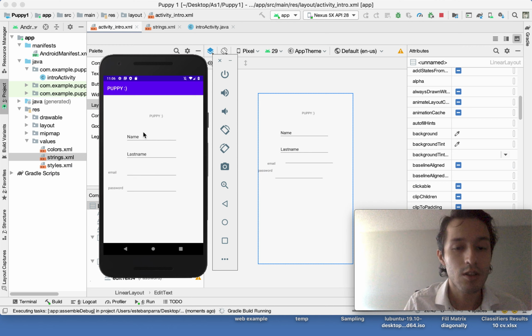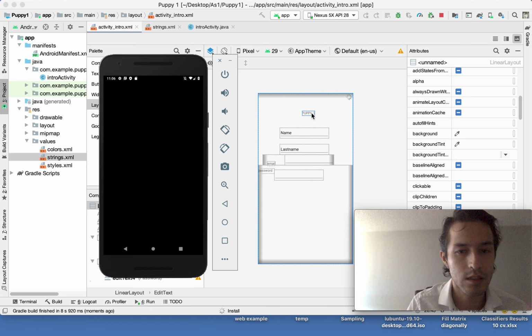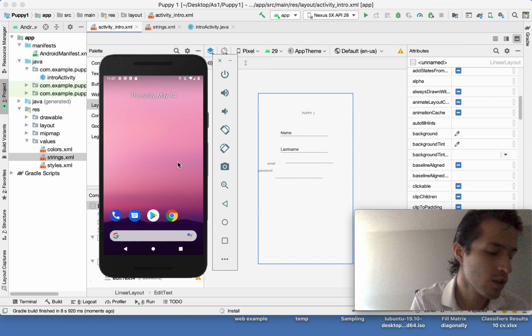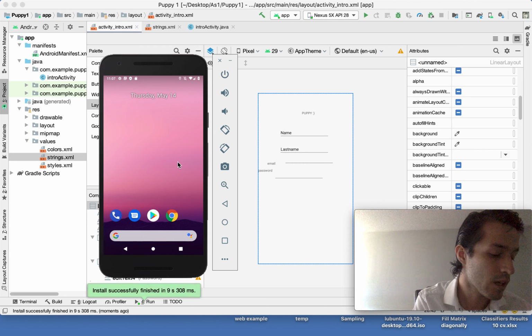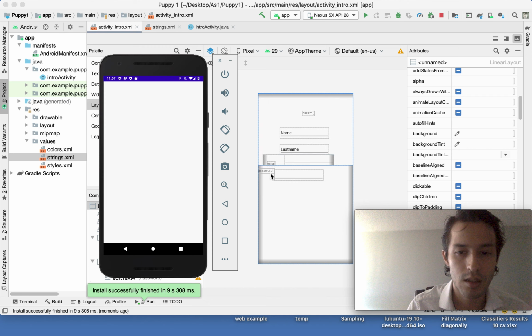Now this is what it looked like with the constraint layout. Now let's see what it looks like with the linear layout. It should look exactly like this. Now it doesn't look exactly the same just because I have not done the whole tinkering with these margins, but it looks very similar to the other one.